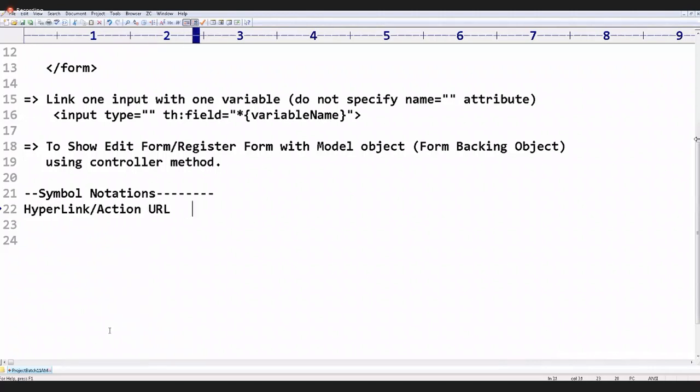How to mention the URL? @/path. Read object or variable, object or message, th:text. Sorry, this is print data.